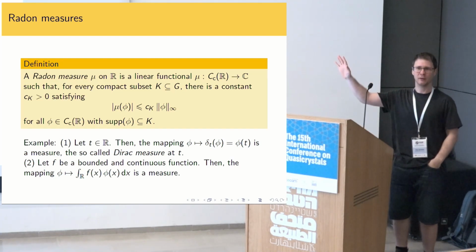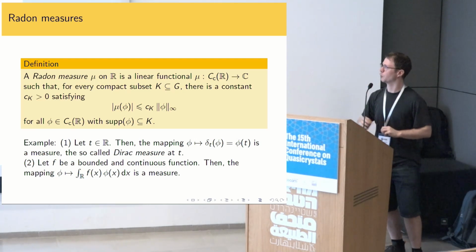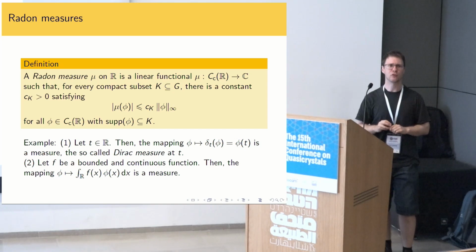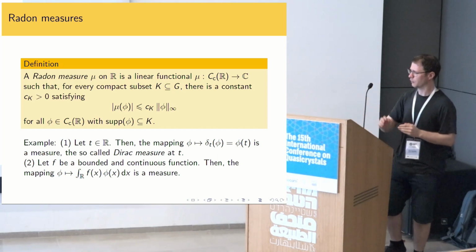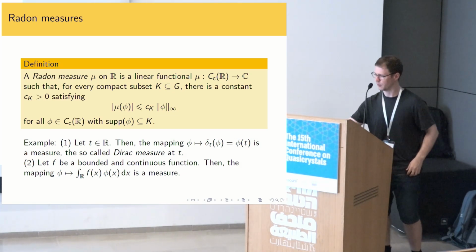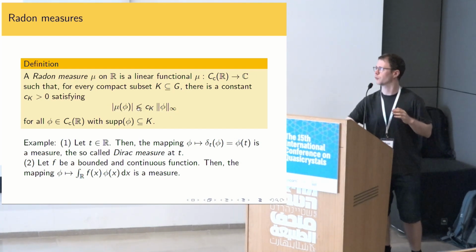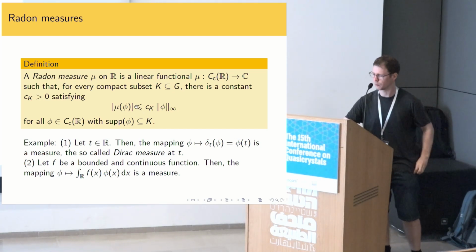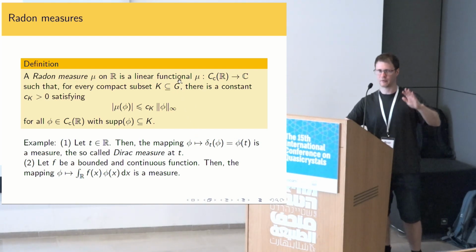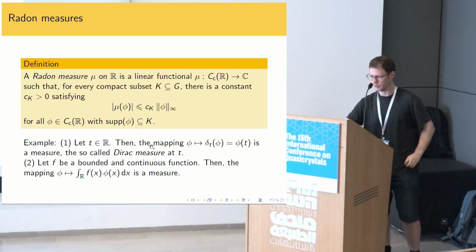I'll be very brief here. I don't want to spend a lot of time on measures, but for what we will learn on Wednesday, it is good to get a very rough idea about what a measure is. For those who know distributions, it has a similar taste. What it does, it takes a continuous function of compact support and turns it into a number. And this is just a technical property, it's continuity in a certain topology. Don't want to spend too much time on this. Just think of it as something that takes a continuous function of compact support and turns it into a number.